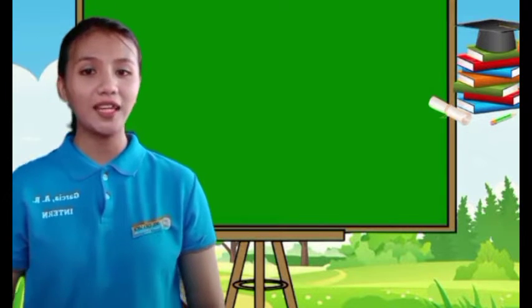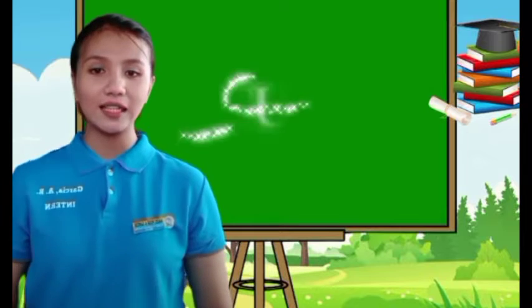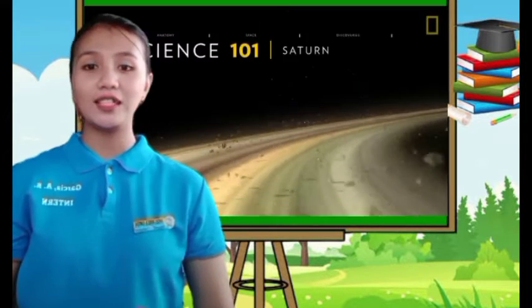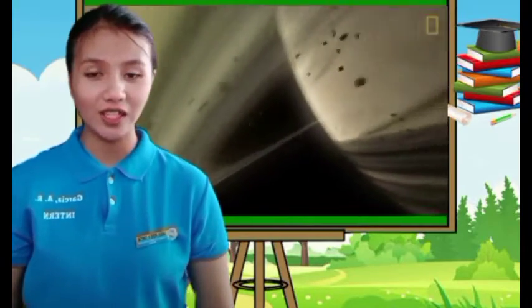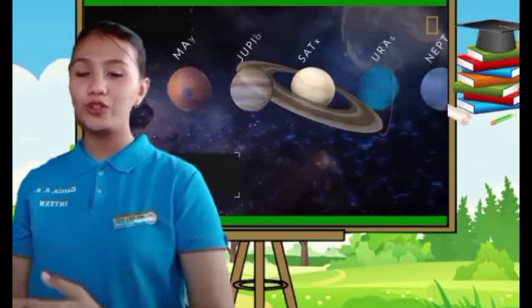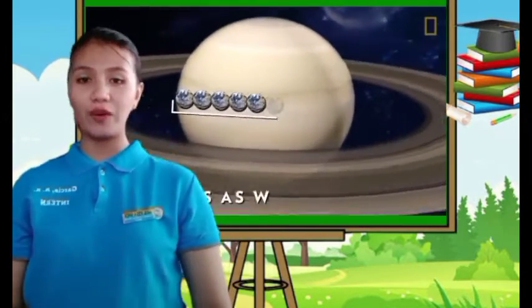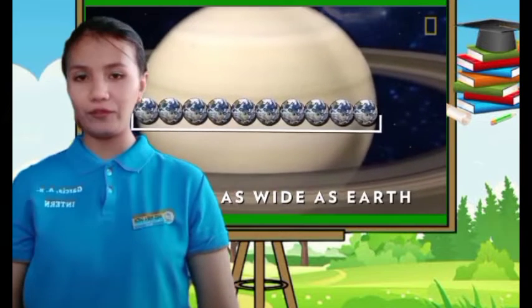So the next planet in the solar system is Saturn. What can you say about the planet Saturn? People at the back. So, very good. Saturn is the sixth planet from the Sun and the second largest in the solar system after Jupiter. It is a gas giant with an average radius of about 9.5.